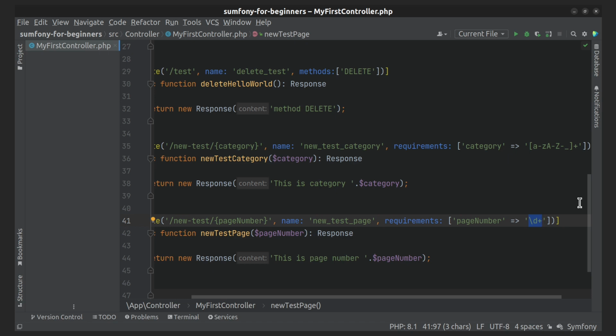If you want to define complex regular expressions once and then use them in different routes, you can include configuration parameters in the route requirement or in the route path too. I'll show it.